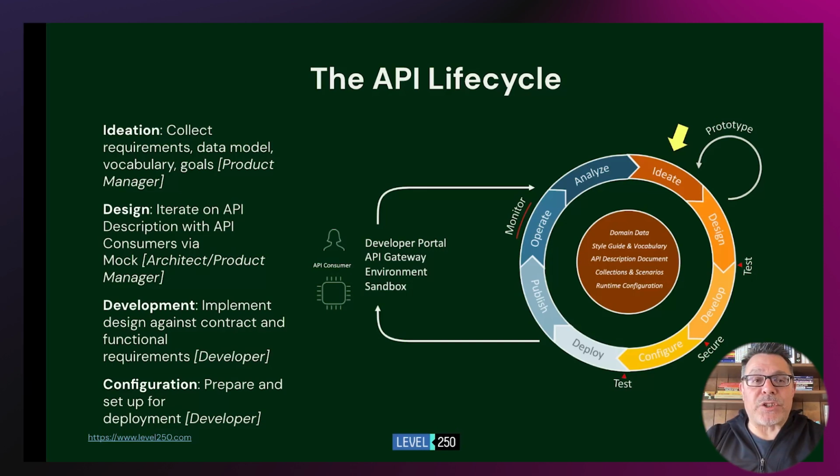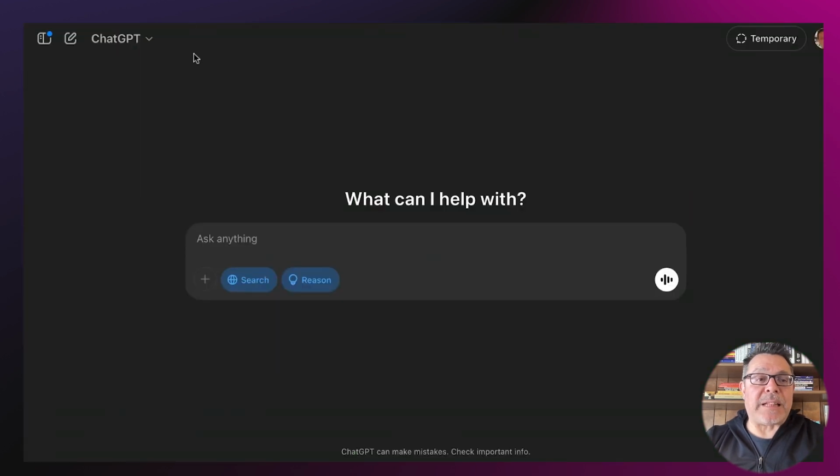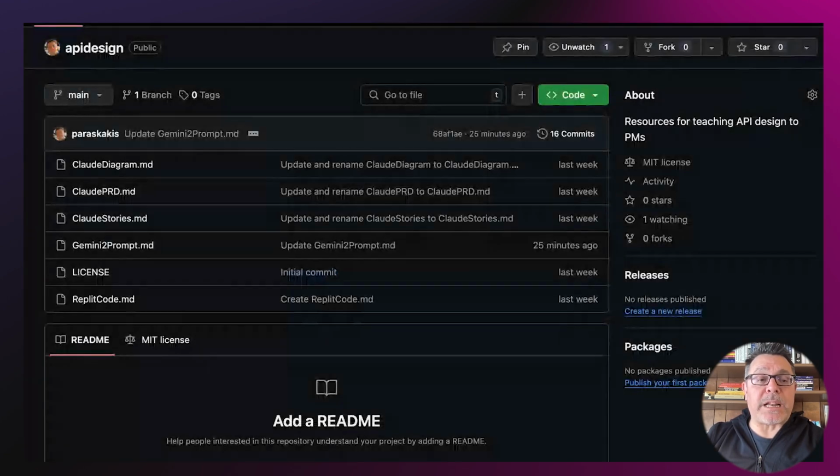What I've done is I've used OpenAI's ChatGPT. And the model that I want people to use, first of all, this is the free tier of ChatGPT. So you can go and use free tools for everything that we'll see today. What I want you to do is make sure you've clicked on the search and the reasoning. So that makes the model able to access external data, but also to think about what it's going to do much, much better. And to make things quicker, I've generated already a prompt and I put it in a repo that you can see here.